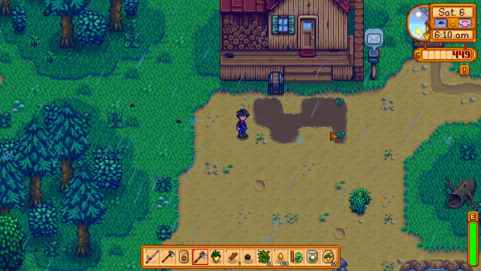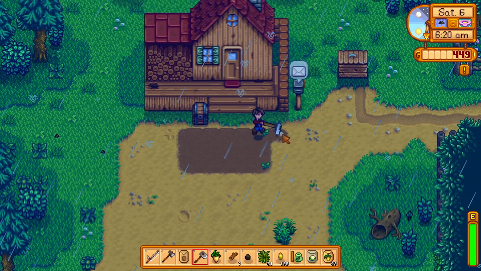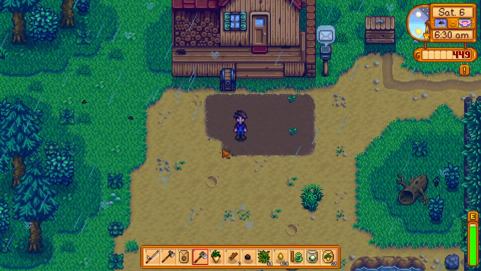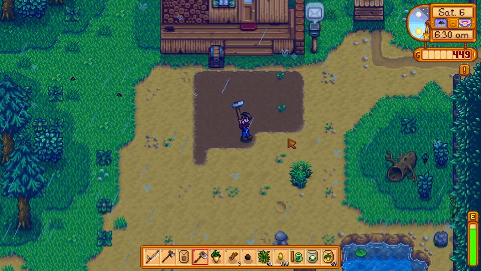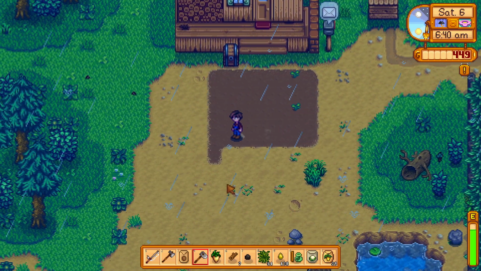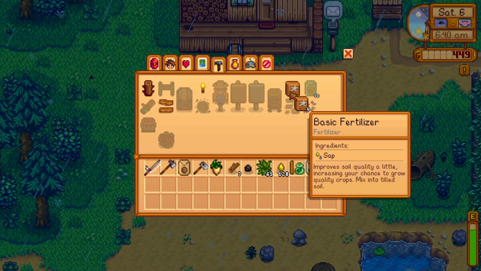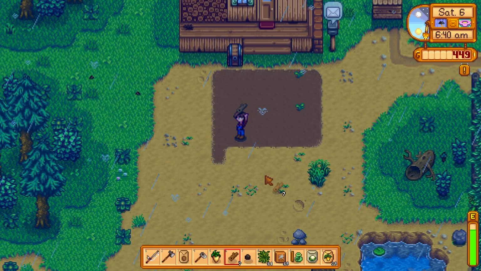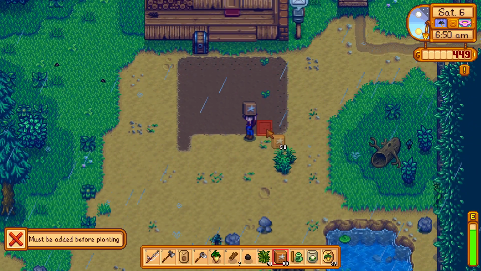So, what we want to do, hoe the turf. Go with this side. Good thing it's raining, which means we don't have to water anything today. But what we want to do is come up to here and grab as much basic fertilizer as possible. Nice. And then we'll just spread that all over here, all along here.